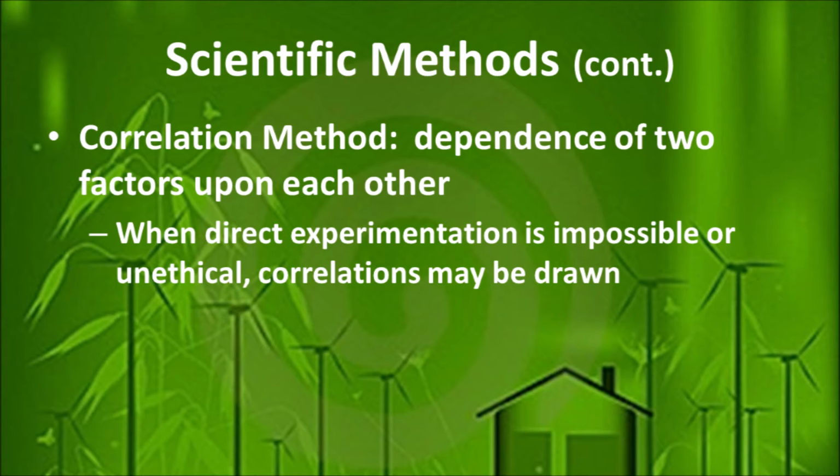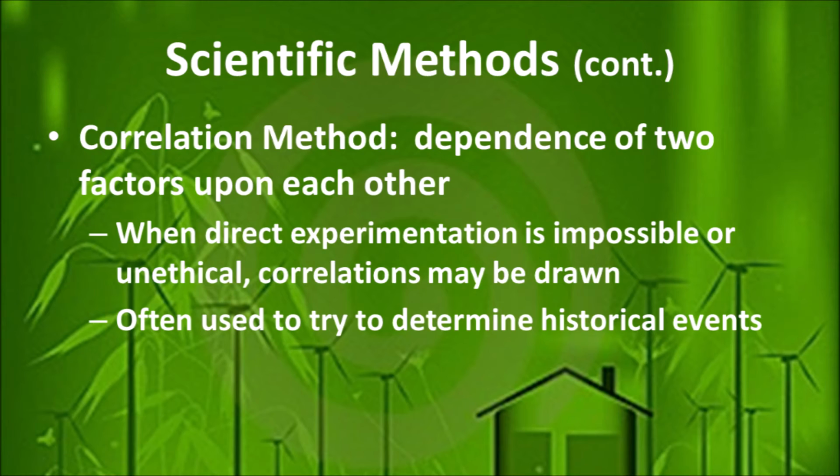Why did the dinosaurs go extinct? Well, we can come up with ideas, but there's really no exact experiment that we can do to determine why they went extinct. We also can't determine if something is unethical. So for instance, if we wanted to find out, well, what is the lethal dosage of mercury in a human? Well, it would be unethical for us to induce mercury into an individual for the sole purpose of determining at what point they would die. So those things we would consider unethical.